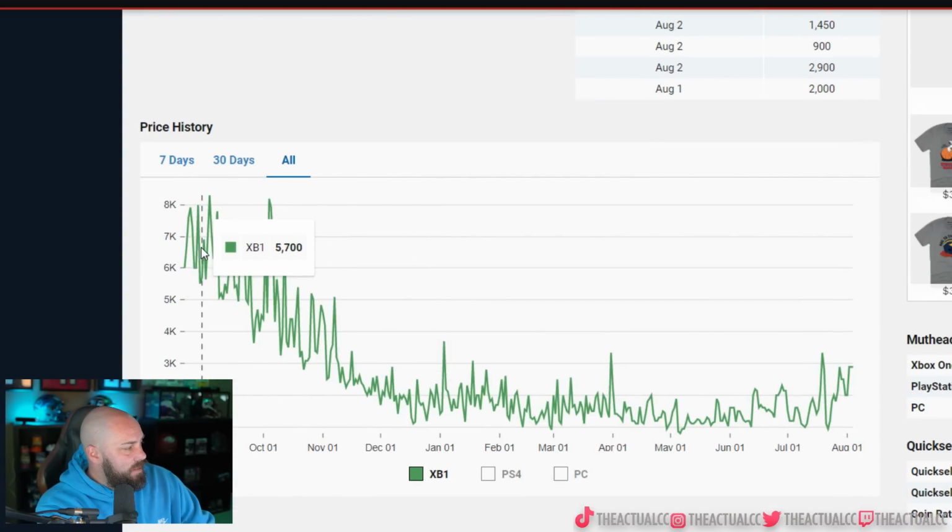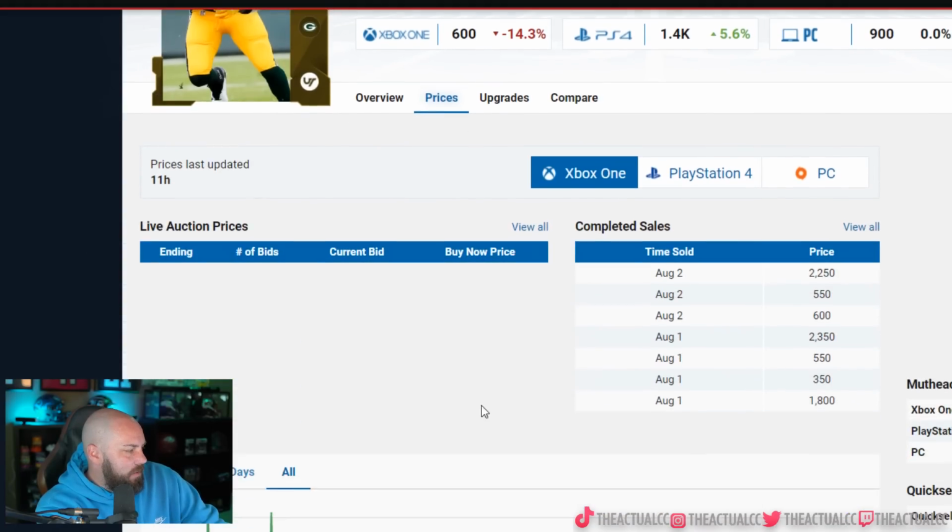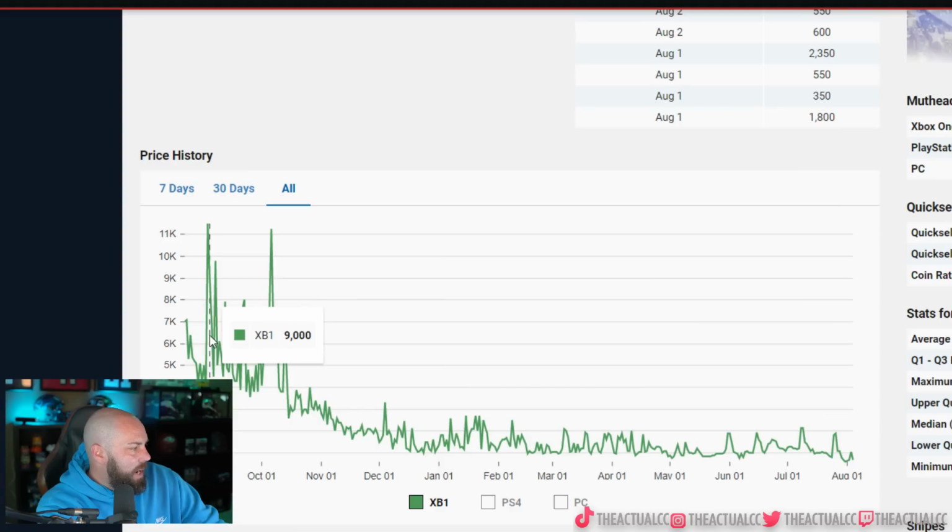Look at his price, 7, 8K. Stayed there for a while too. It bounced up and down a little bit, but his price stayed there pretty well. We can also look at Jamal Williams, Core Gold 78. Again, look at his price bouncing up and down and around. If diamonds exist, it does add a lot of value for us in our packs, whether you want to go into the diamonds, you don't have to buy them, or you want to sell them and pocket the coins. That's going to be your own thing.